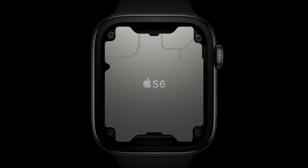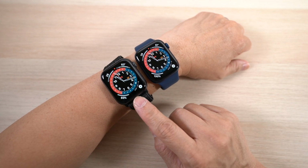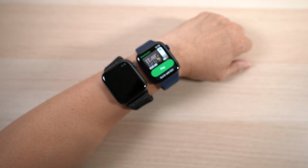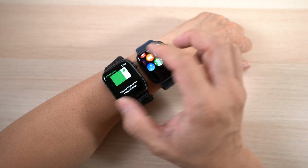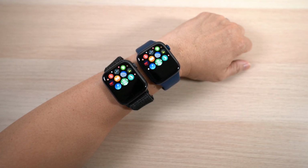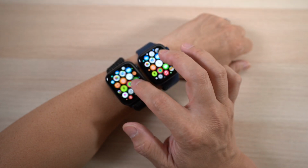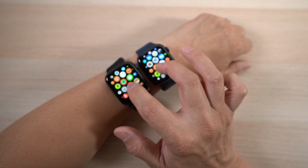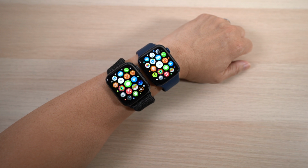Next, Series 6 with the new S6 chip is supposed to be 20% faster. Let's see if we can see any difference. I have my Series 5 here on my left and the new Series 6 on the right. Looks like there is when I open up an app for the first time, but if it's just been opened recently, the app seems to open just as quickly between the two. Can't really tell when I scroll around the apps either. Overall, the new Series 6 does feel a little bit snappier from time to time, but not by much, since Series 5 is already quite smooth for me.